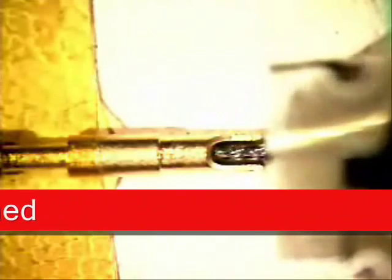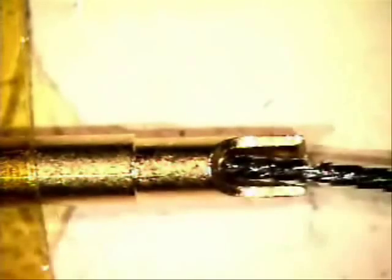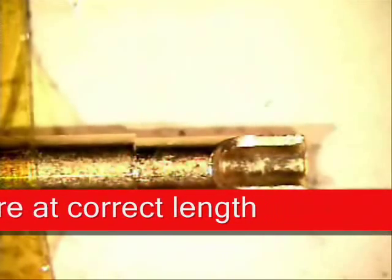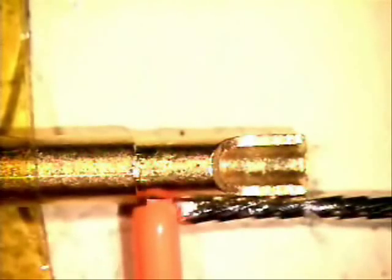You can mark it with an ink pen, or you can just cut into it like I just did, and you'll notice there are a couple of notches right there. Now I go to the outside of it, and when I pull it out, I lay the notch right where I cut it and check my distance. Remember, they want approximately one wire diameter away from there. So I lay a piece of wire just like that to verify my distance, and it is approximately right here to this notch for this one.